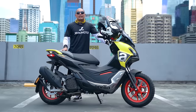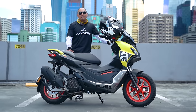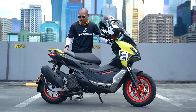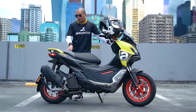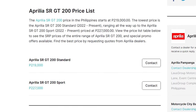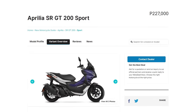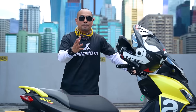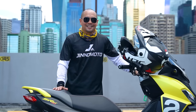Final thoughts: did Aprilia do the right thing by making this scooter? The short answer is yes, absolutely. Maxi scooters are here to stay, and if you want something a little bit more unique, a little bit more special, something Italian, then perhaps this scooter could be the one for you. The starting price of the 2022 Aprilia SR GT200 is 219,000 Philippine Pesos. The Sport variant — which is this one — goes up to 227,000 Philippine Pesos. For more information, log on to www.motodeal.com.ph. This has been Gene Irfino — hope you guys enjoyed, and be on the ride.